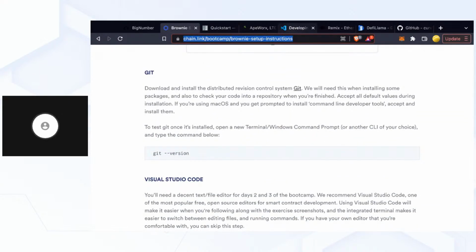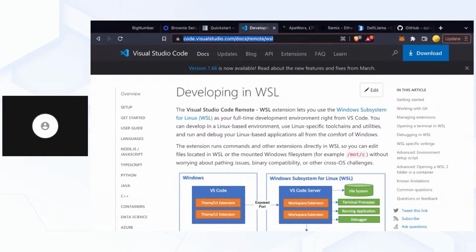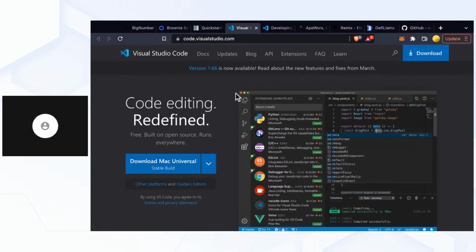The other thing I want to talk about is for Windows users. I highly recommend using WSL. WSL stands for Windows Subsystem for Linux. Oh, and I didn't even talk about Visual Studio Code. Sorry, hold on. Before I get into that, instead of coding in Remix, we're going to be coding in this thing called Visual Studio Code. This is what's known as a code editor, and it's a place where we're going to write all of our code. Okay, and it's really phenomenal, but it's different from Visual Studio.